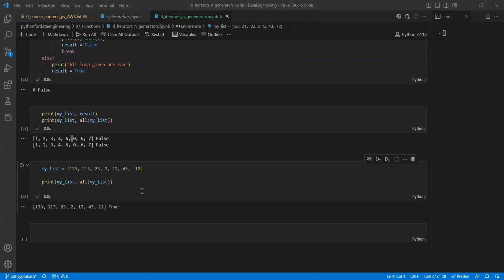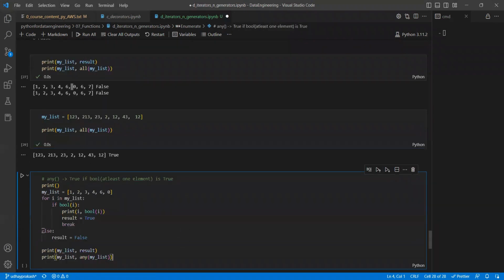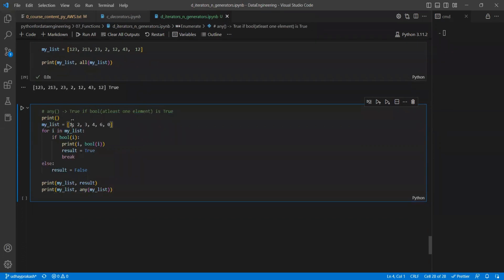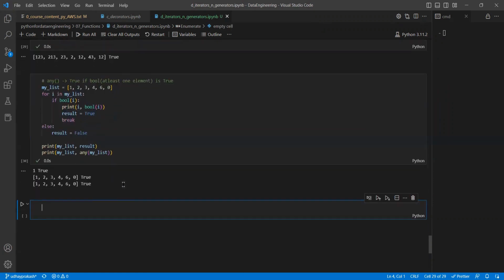And the next one is about any. Any means if any one of them is true, boolean, then it will say true. Any is a built-in function which does the same thing. So here, if you see how the implementation is, if any one of them is true, it will say true. For that I wrote the logic, but in real time you don't write this logic. You just use the any built-in function to get what you want. So if I execute, you can say any will be true. So that's what you understood.